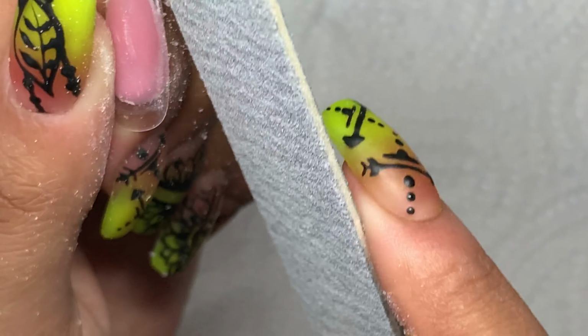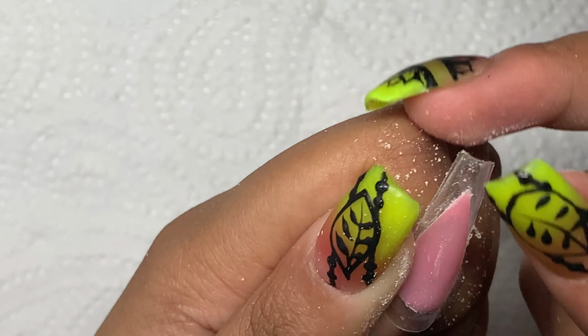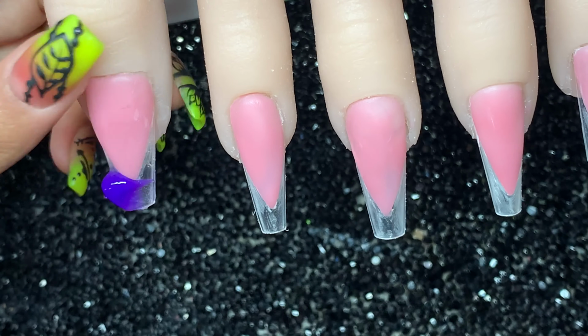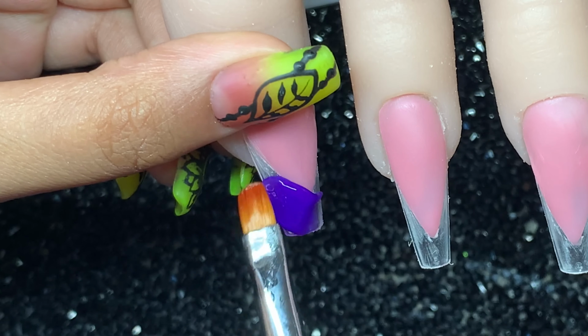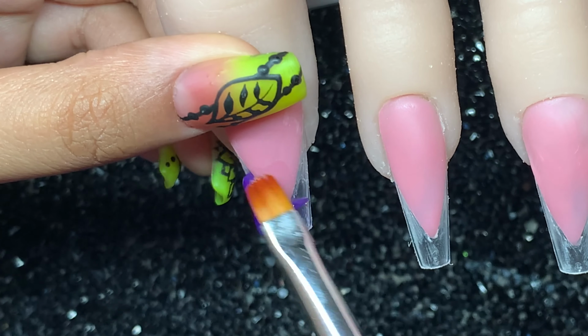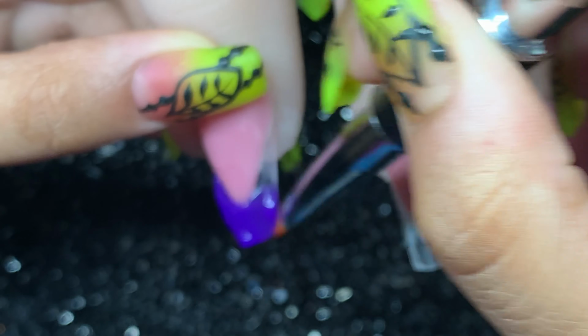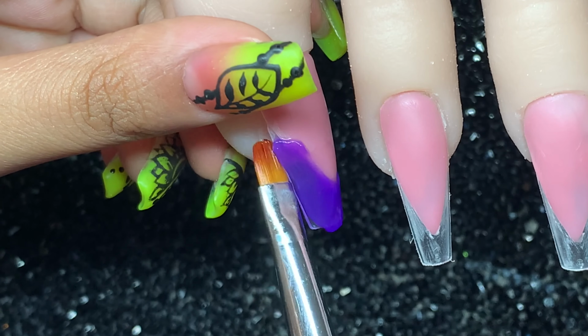Once the nails are all filed, I will just clean them off with a lint-free wipe and some rubbing alcohol to make sure that all the dust has been removed. And now I'm just going in with my Rainbow Polygel. I got this from RAINBOW. They kindly sent this to me to review, and I have already done a review on this polygel, and I'm just going to summarize what I think.